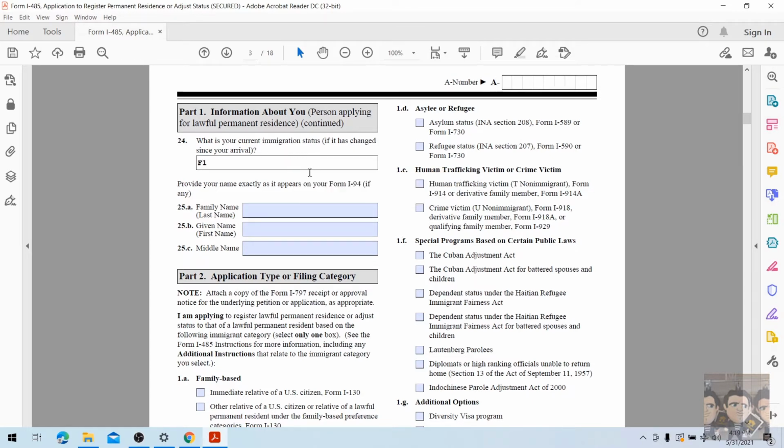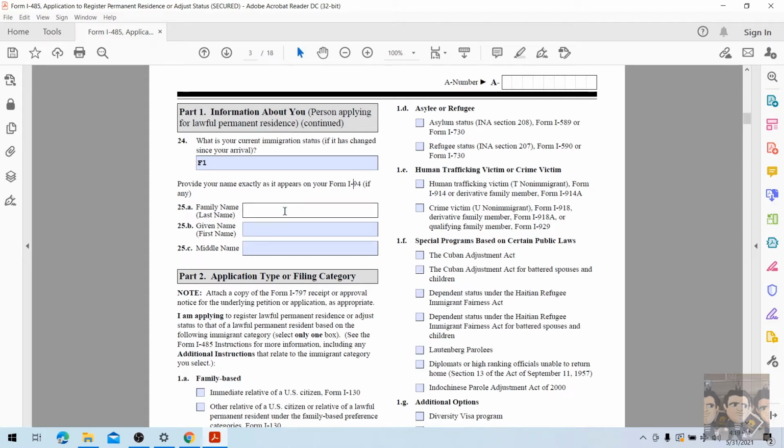It doesn't hurt. And here it's asking you to provide your name exactly as it appears on your I-94. Remember, in the I-94 system, sometimes they only have a specific length for names. So if you have a very long name, they might have truncated it up to a certain number of characters. So you need to provide the name as it appears on your I-94 form.